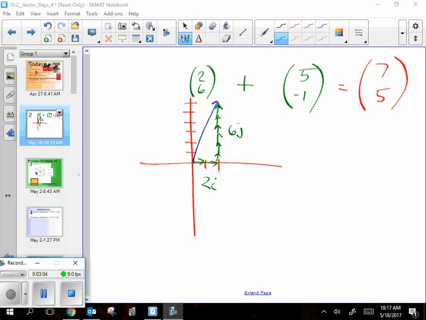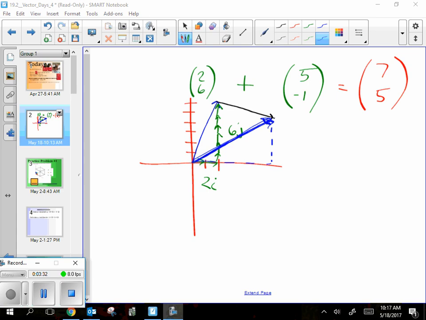If I draw 5, negative 1, it would have looked something like that, over 5 and down 1. And then I grab it and I bring it up here, and then my final answer is supposed to be 7, 5. Does that seem reasonable? That could be like about 7 and about 5 right there. That final one, I'll make dark blue, would be your, what's that king called again? Let's start with an R. That's called the resultant. All right, good.